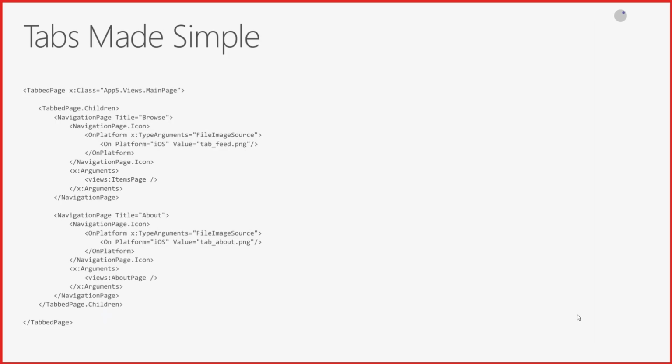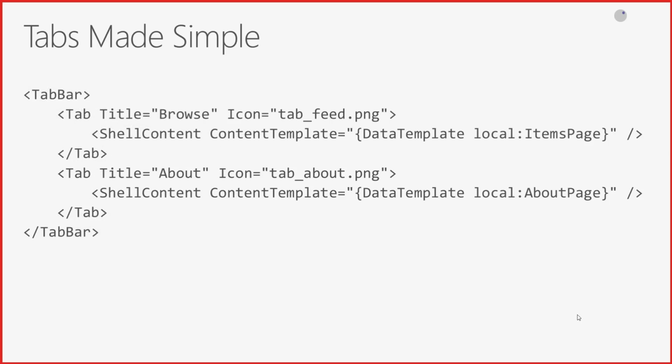Similarly, we hear from a lot of folks that dealing with tabs and all the things that need to happen to make that work is just kind of hard, right? So in this example, you've not only got the tab page itself, but you've got navigation pages nested within it, providing icons, which may or may not handle platforms the same way. You have to pass in an argument, which, for the longest time, I did not grasp this arguments syntax in XAML. It was just foreign to me, even though I'd worked in other similar markup languages. And it can get even more complicated from here. But this is a lot easier, I think.